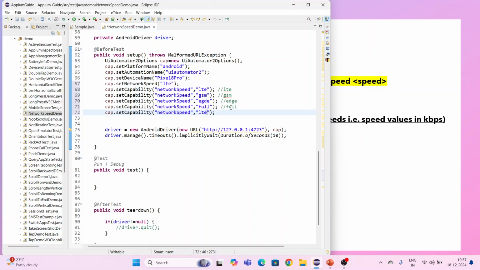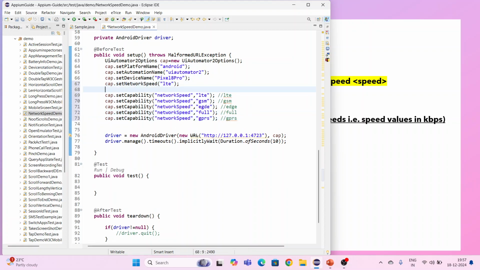And we have one more, GPRS. So I can specify the network speed. Any one I have to select here, not all. Any one I can specify here. This is the way we can specify the network speed in the capability itself.